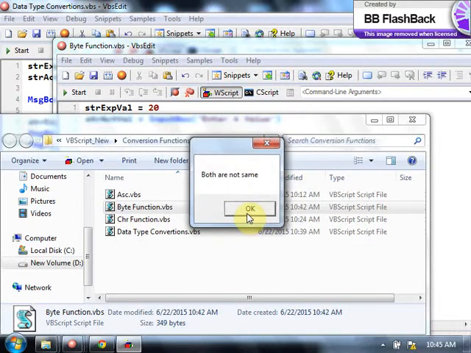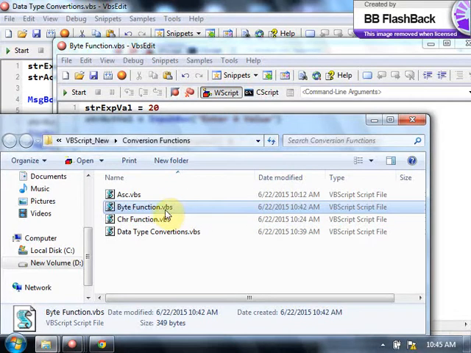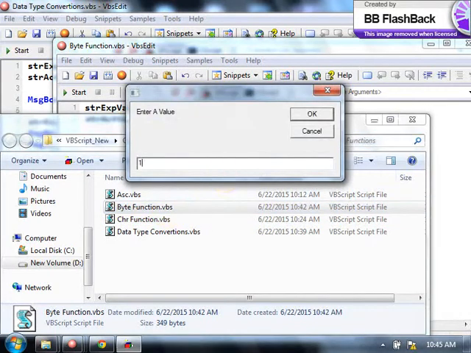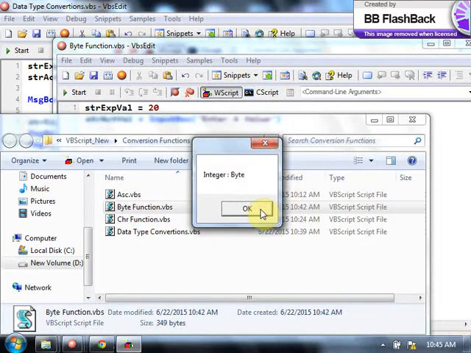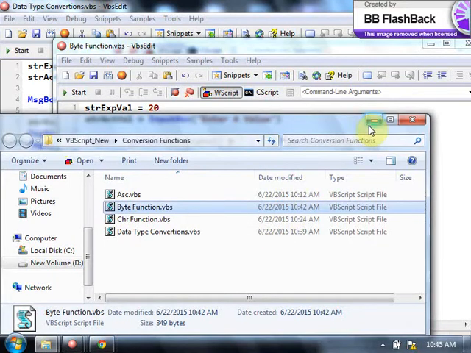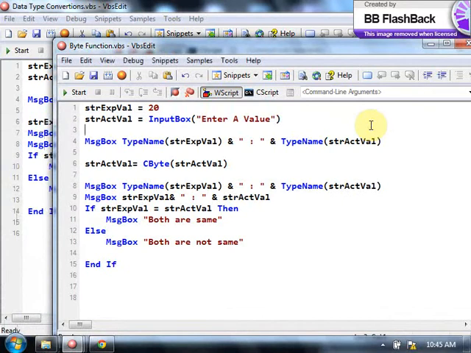But both are not the same here because the values are different. I'm giving 17.5 now. Earlier when I gave 16.5, it was 16. Remember, it will round to the nearest even number, not direct rounding.